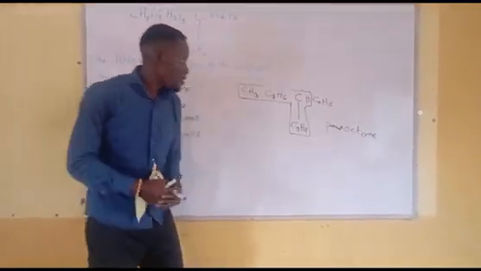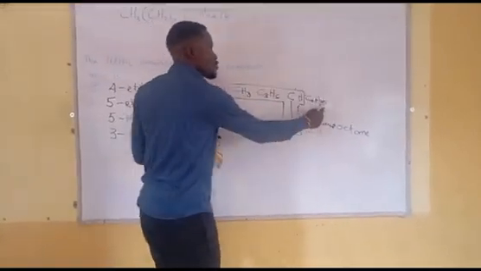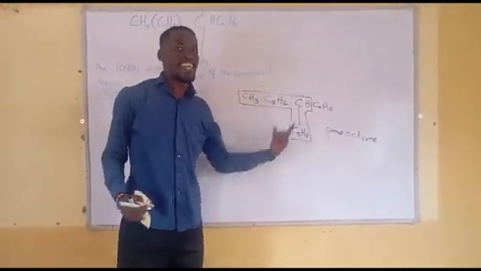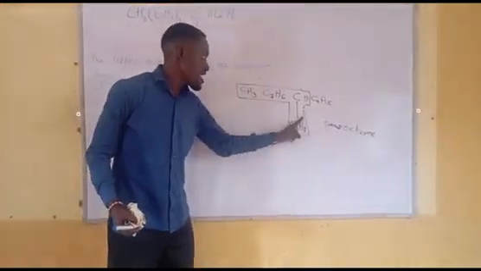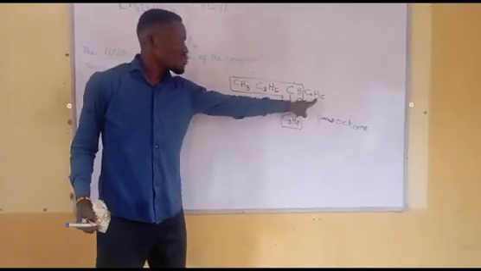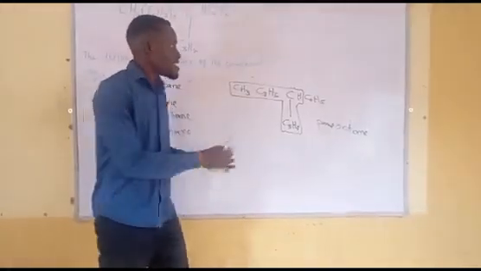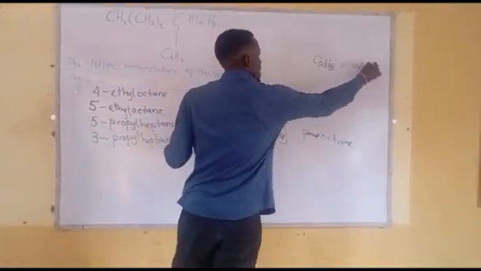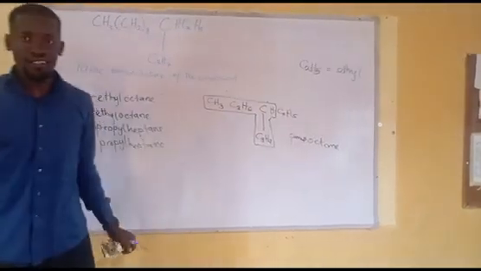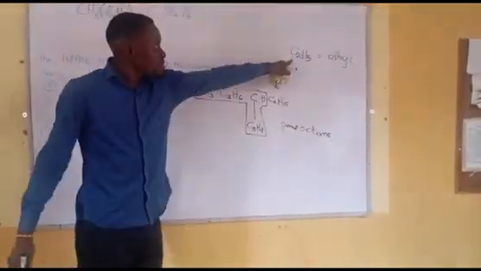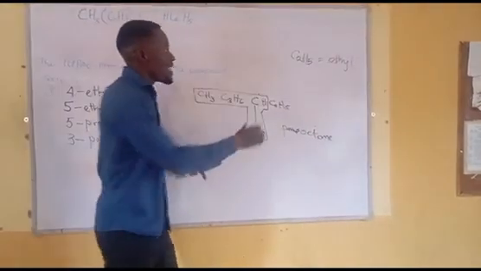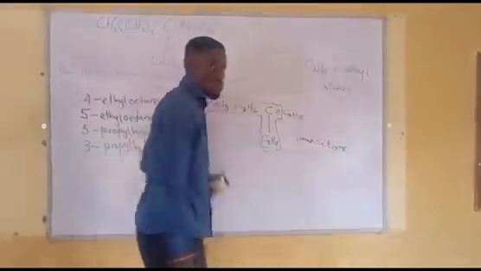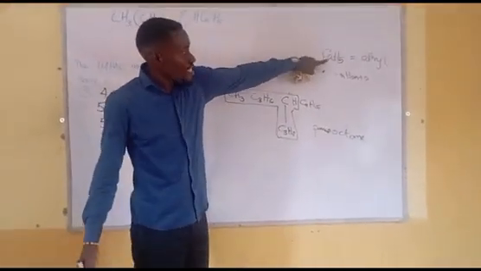Let's check our substituent atom, which is C2H5. The substituents are those that do not partake in the chain. You can agree that this is the chain here, and the one not partaking is C2H5. And C2H5 is our ethyl. Now, let me add something again from here. Never forget that the formula for alkanes is CnH2n+2. Now we have to put in n equals 2.